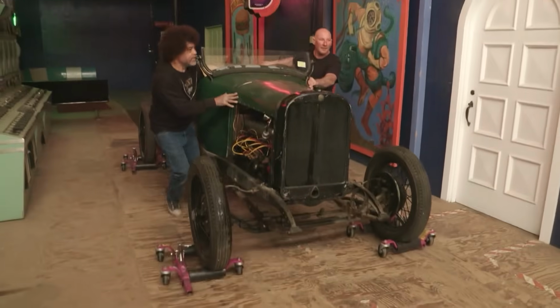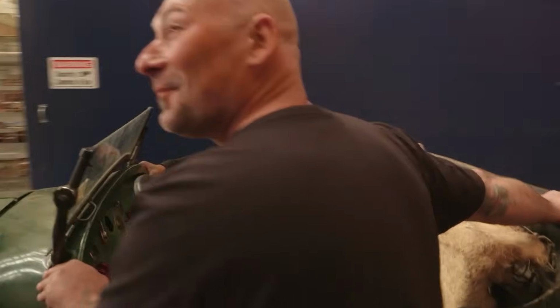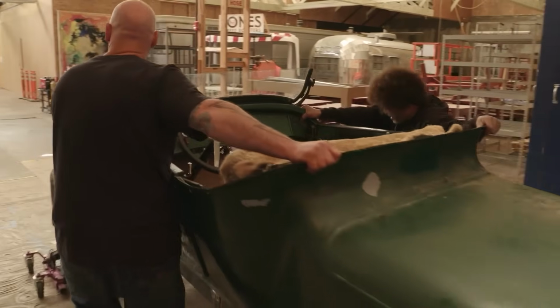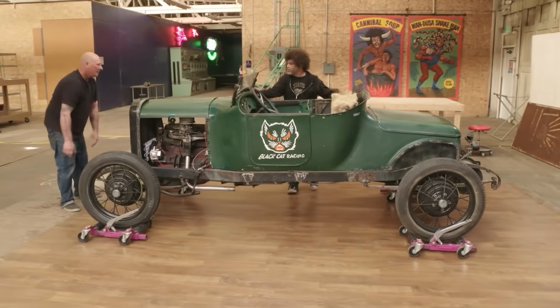Got the car dug out and moved into the other side of the building. This place is pretty unique. It's really nice to work in a creative environment like this. That's the way I handle my own workspace, in that it's more of a studio than a production auto repair facility.